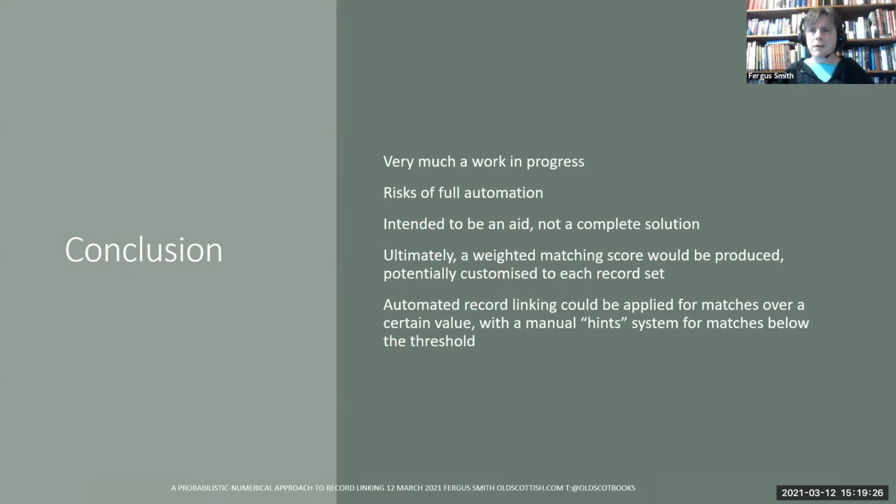Bringing all of these together into an algorithm is non-trivial, but certainly tractable. As I mentioned earlier, this is still very much a work in progress, but we have begun experimenting with weighting of different factors. Our initial approach is to weight personal names heavily, as these tend to be consistent over time, with the obvious exception of women who marry and take on their husband's surnames. Here, the Scottish approach of women retaining their maiden surname is helpful for identification purposes, but is not foolproof.